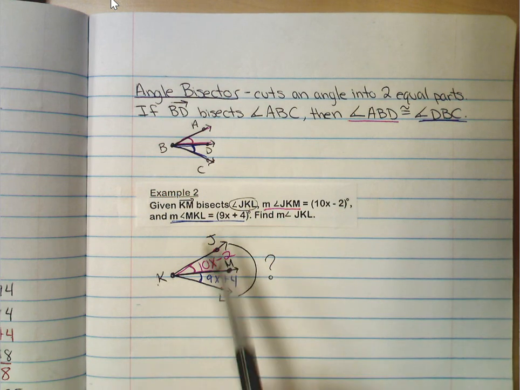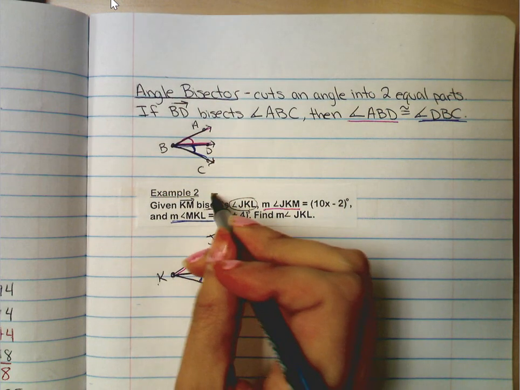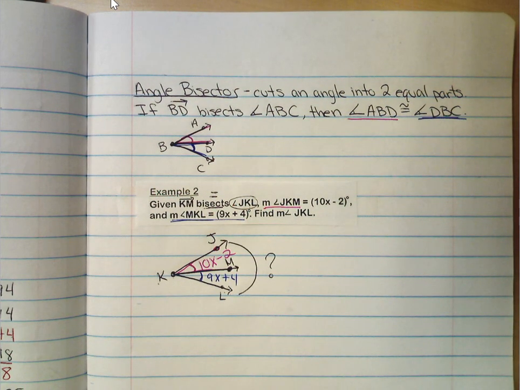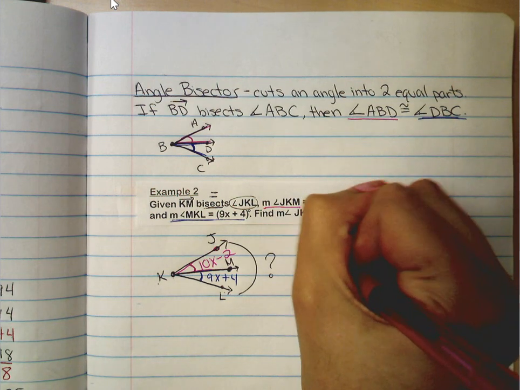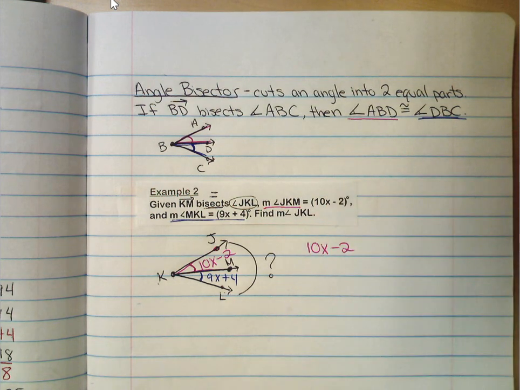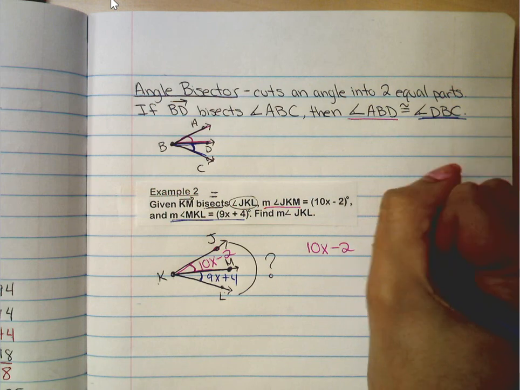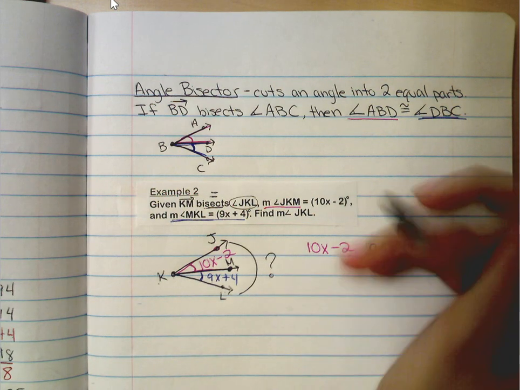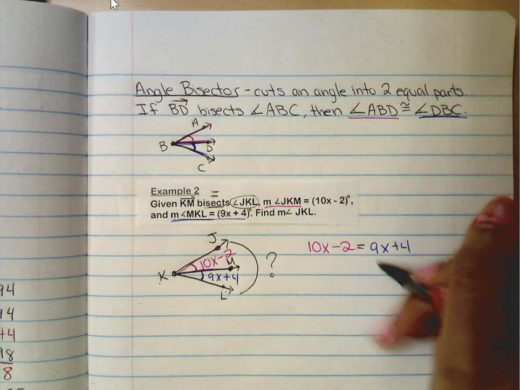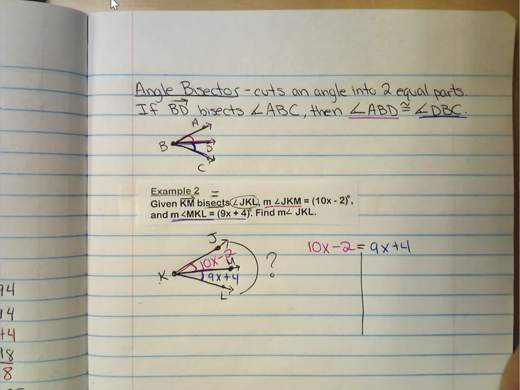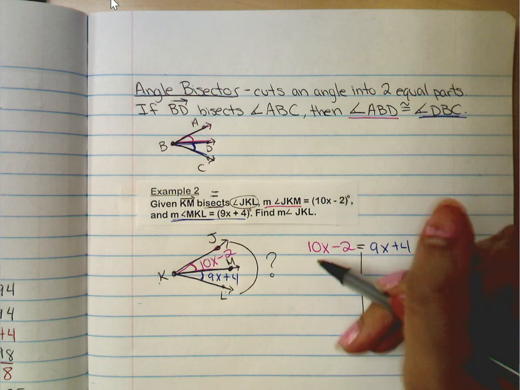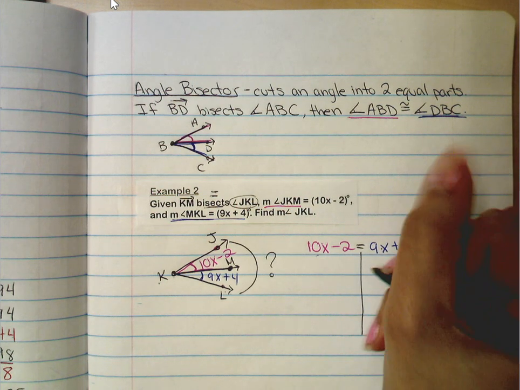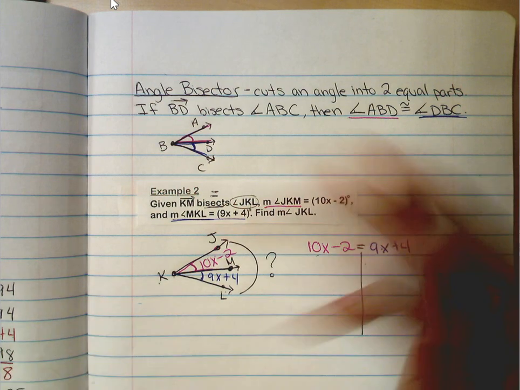So for this one, because it says bisects, I know that those 2 angles that I have are equal. The pink and the blue angle are equal. So I'm going to put those 2 equal to each other. So my equation's a little bit different here. Those 2 angles are equal because it says bisects. And I'm going to solve this. Have x's on both sides, so I always start by canceling the ones on the right side. So I'm going to do minus 9x on both sides.